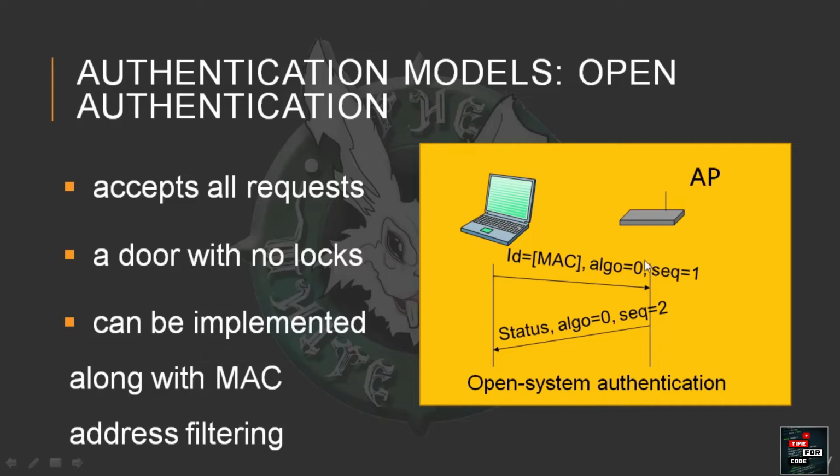Recall that in MAC address filtering, the access point can have a list of MAC addresses that it chooses to allow into the network, or a list of MAC addresses that it chooses to deny access to. And then when requests come in, it can check the list and choose to either deny or allow the request. MAC address filtering can be helpful, because then you can keep certain devices out of your network or allow only devices on the approved list into your network. So in a small office or home environment, it's a perfectly reasonable thing to do.